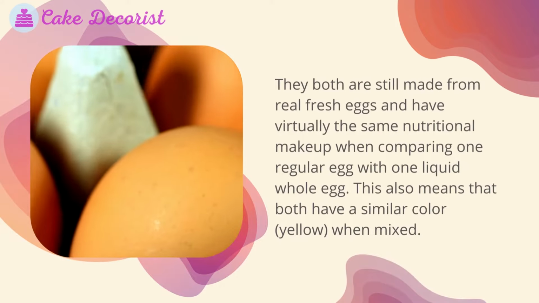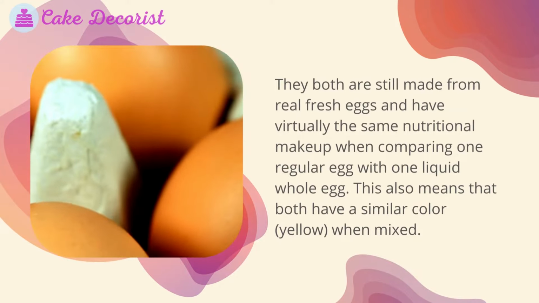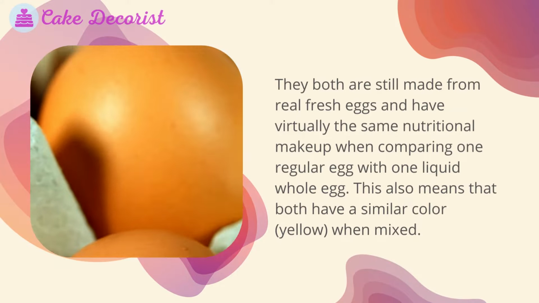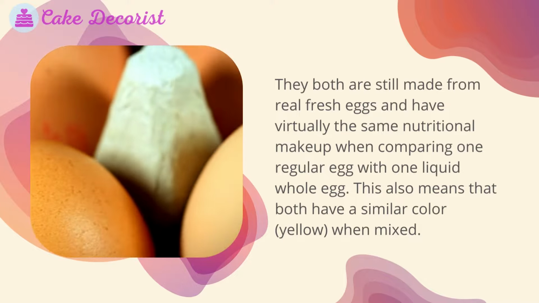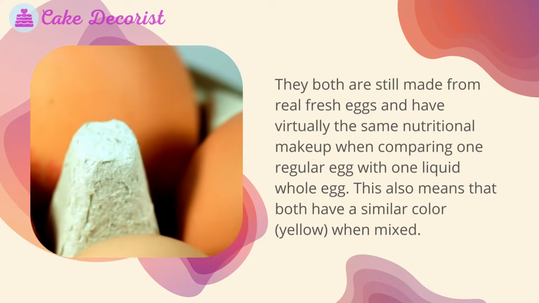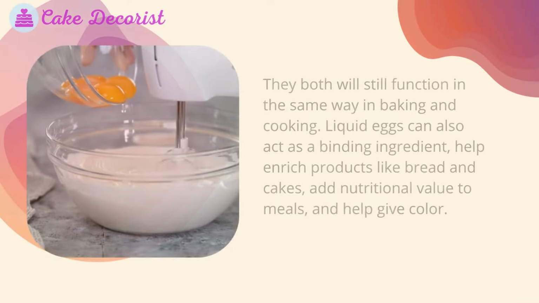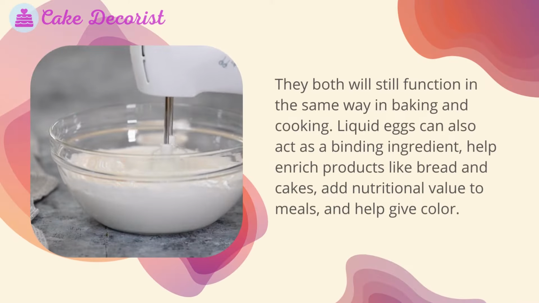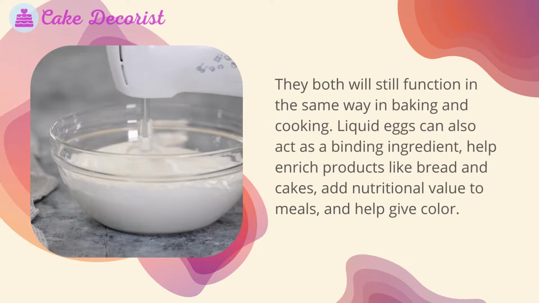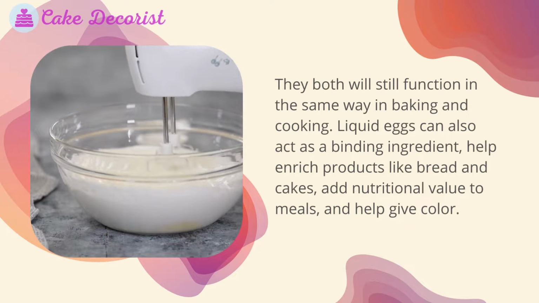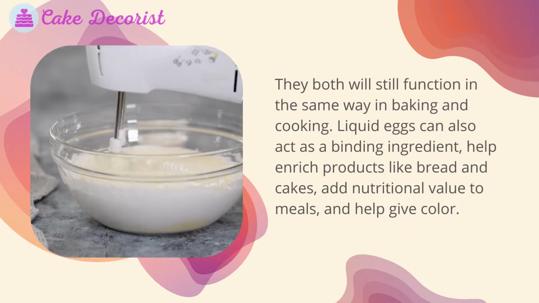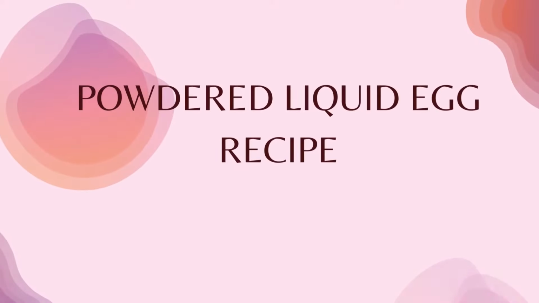They both are still made from real fresh eggs and have virtually the same nutritional makeup when comparing one regular egg with one liquid whole egg. This also means that both have a similar color, yellow, when mixed. They both will still function in the same way in baking and cooking. Liquid eggs can also act as a binding ingredient, help enrich products like bread and cakes, add nutritional value to meals, and help give color.